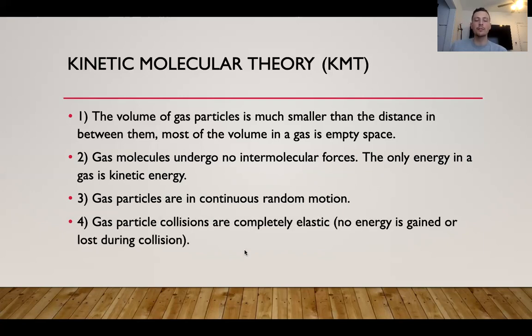Number 4 is that gas particle collisions, meaning when they hit each other, are completely elastic. So when we think of something that's elastic, like a hairband, right? When you stretch it and then let it go, it snaps back to its original position. There's no energy lost there. Same thing with if you have, say, a rubber or a bouncy ball versus like a cardboard box. If you throw the bouncy ball at the wall, it's going to bounce off with just as much speed, almost exactly the same amount of speed. That would be considered an elastic collision, right? The energy or the movement energy stays there.